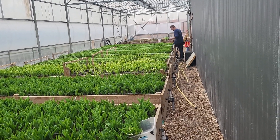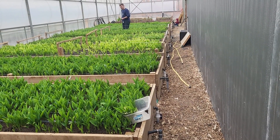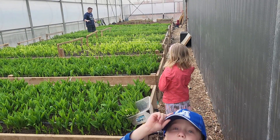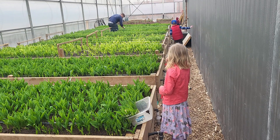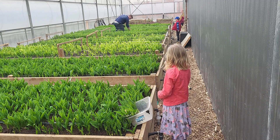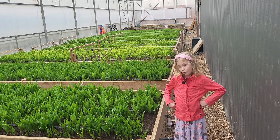Our lily of the valley are not in peak production — the beds aren't crazy full and we're not at the point where we're thinning them yet. We're getting a decent amount of blooms but not a ton, and I think part of that is just we've mistreated them a bit. They haven't had optimal growing conditions: the window hasn't been open so it gets way too hot in here in summertime, watering is always a challenge, and we don't have a shading system or a pest management system. We're getting better, making improvements. The goal this year is to really baby the lily of the valley, allow them to put a lot of energy into their root stock so next year they'll be thicker and we can pick more. We'll also keep picking weeds.